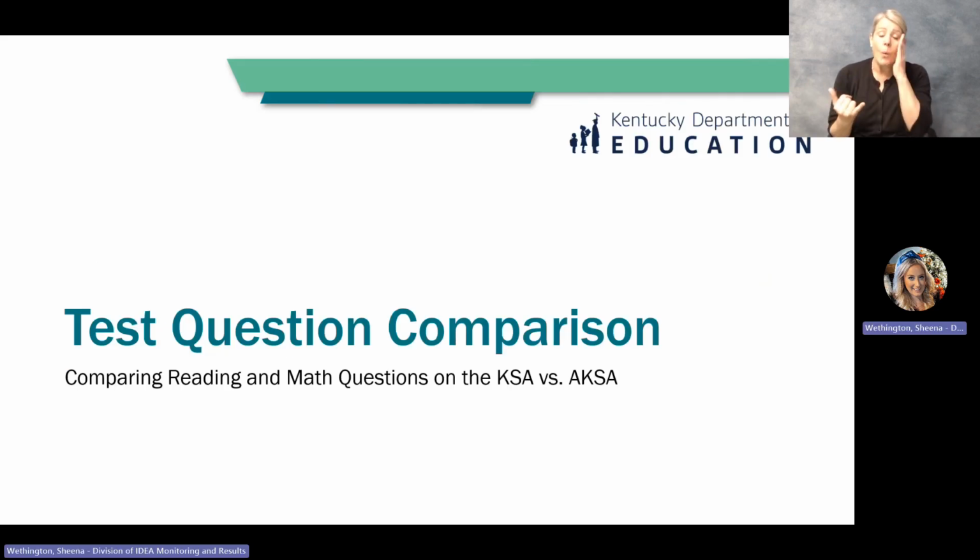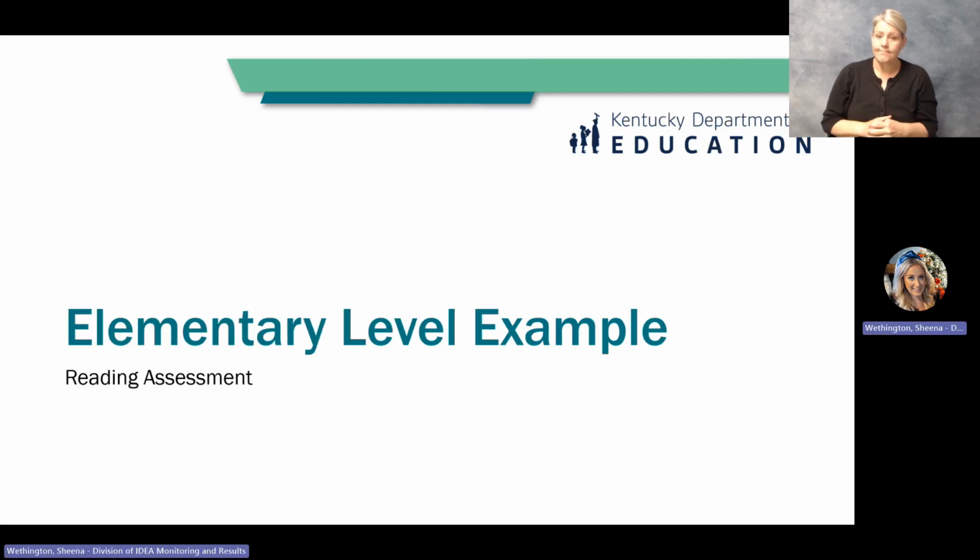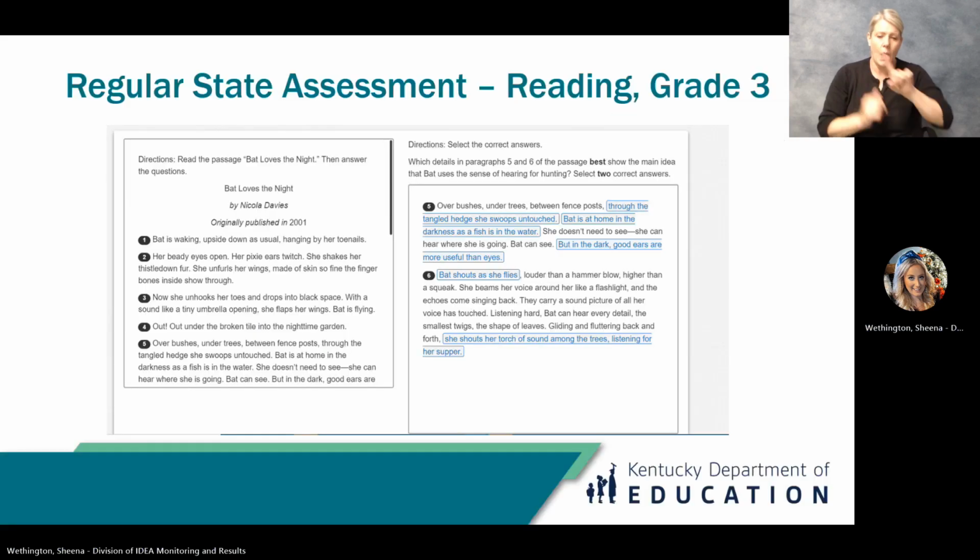Now we'll share some examples of test items from both the regular state assessment and the alternate assessment so that you as the parents will better understand how your student may be assessed. As a member of the ARC, this information will better assist you in understanding the discussion regarding state assessment participation options. Let's first look at elementary level examples of reading assessment questions and responses.